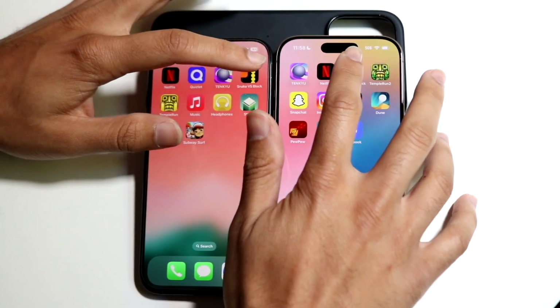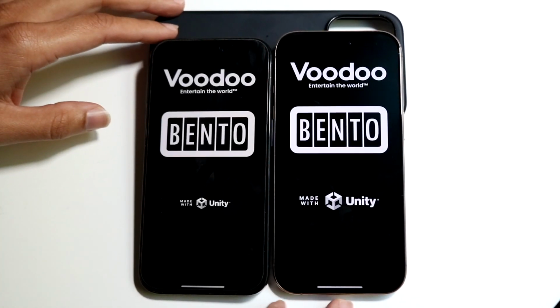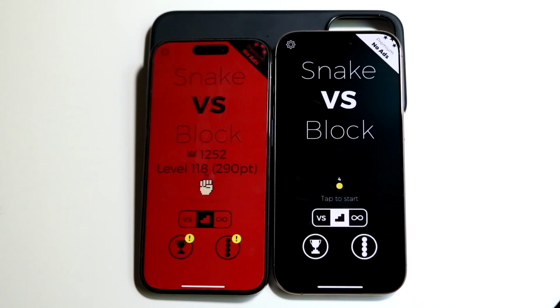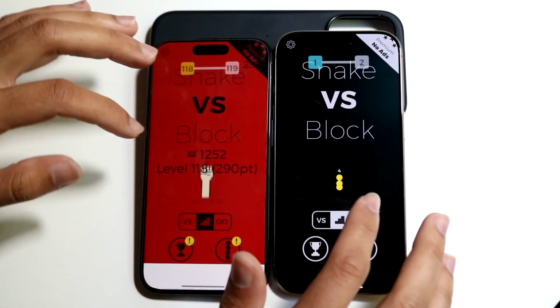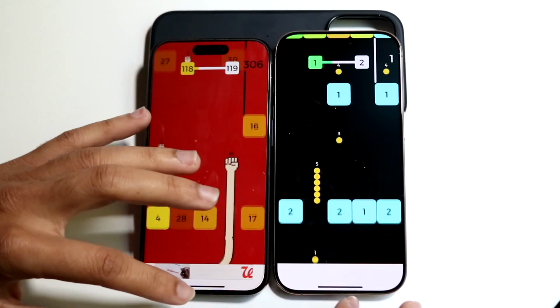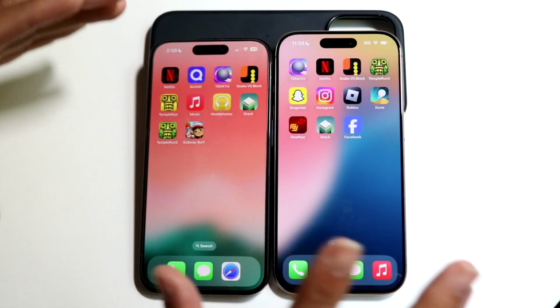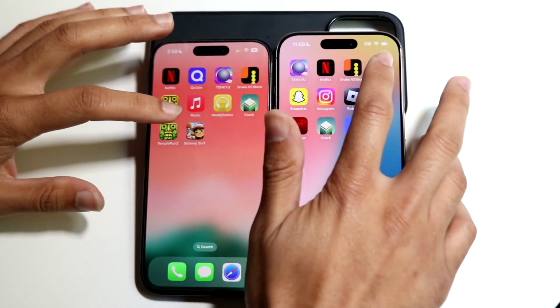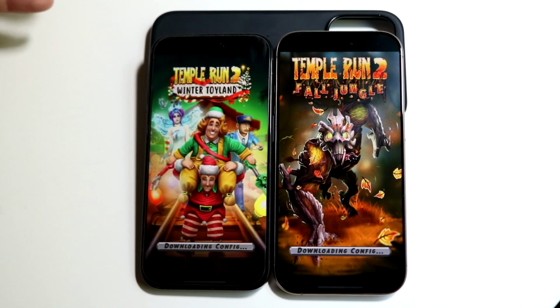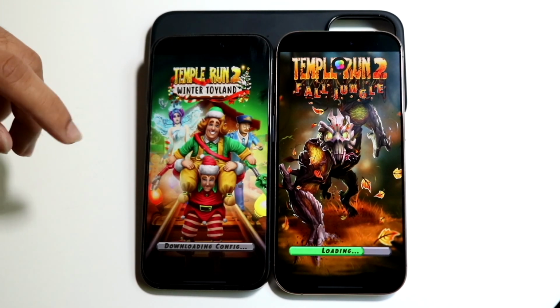Snake First Blocks, 3, 2, 1. And with this one, you can kind of see again some slight differences here as well, but I don't think you're going to be noticing any big differences in terms of the gameplay. Actually, in terms of gameplay, you should be seeing some differences, but Temple Run 2, 3, 2, 1. You're not going to notice them as long as you're not comparing them side by side, is basically what I'm trying to say. Within this particular application as well, you can kind of see what's going on.